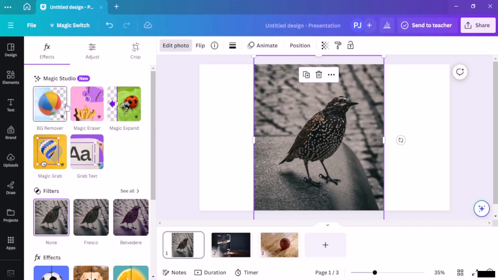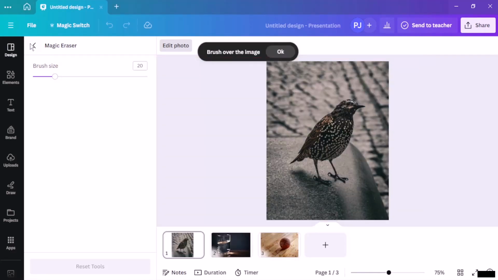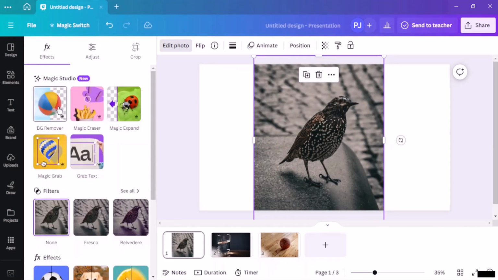Now, one thing is that you cannot use it if you are using a free Canva subscription. If you need to, buy a subscription or buy premium so that you can use this background remover. And not just background remover, if you buy the premium, you will get access to a lot of stuff, almost everything. Now you also have Magic Eraser. You can also do that. You can also add BG remover.